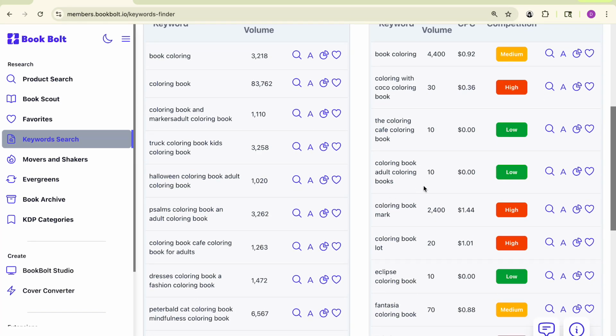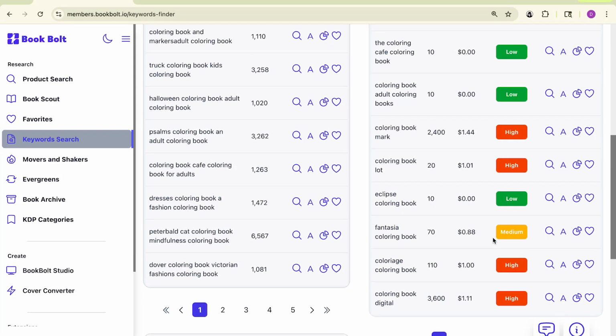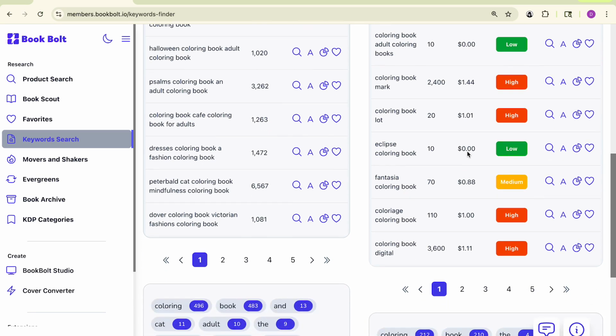But let's look at, so this is high, which means many merchants or sellers are competing for this keyword, coloring bookmark or coloring book lot. So those are high competition keywords. Now look at this one is medium. That's about how much it's costing per click, and Fantasia coloring book. So anyway, that's how to interpret the Google side.